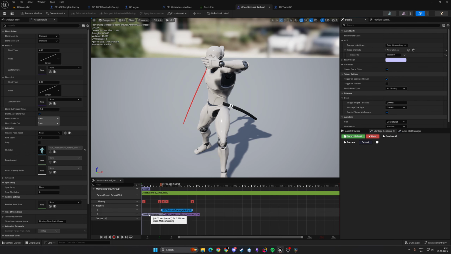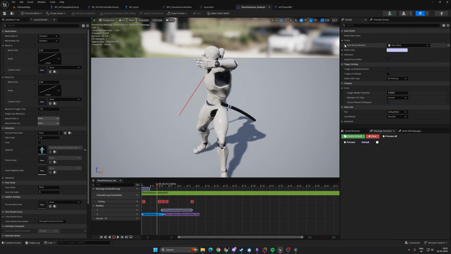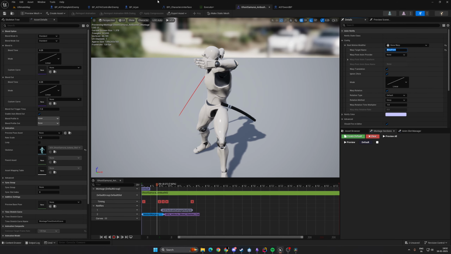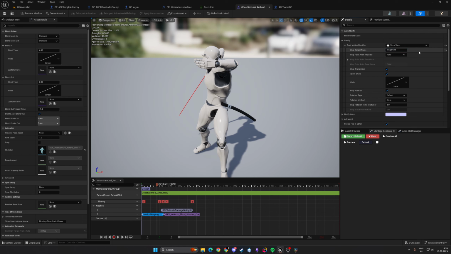That's all. And there is something called motion warping, which we also need to add in order to move the character to a particular location for the assassination to happen, to play the combined anims of the character and the AI character both. So go to the motion, add a motion warping here wherever your animation needs to move, and then go to the warp target name and add warp point. So where is this coming from? This is coming from your ACF character. In the ACF executor component, you will see a CES warp sync point. So this is the warp point. So just copy it and paste here.